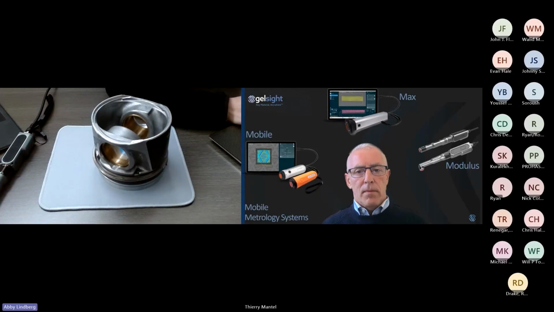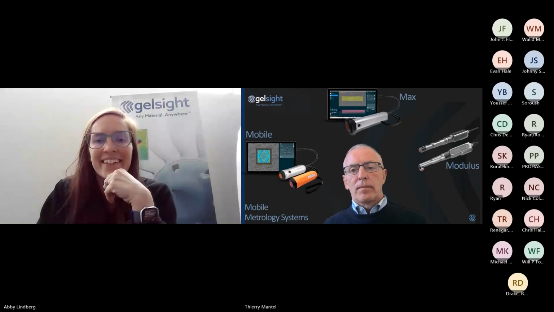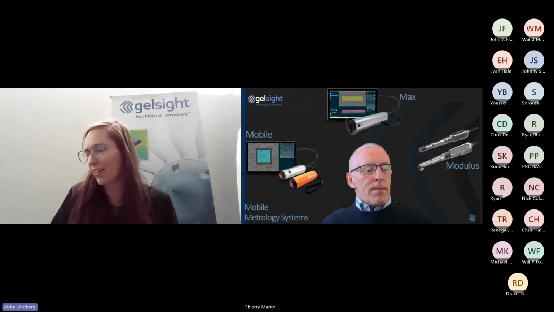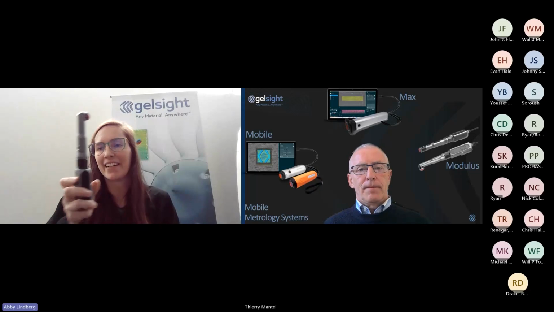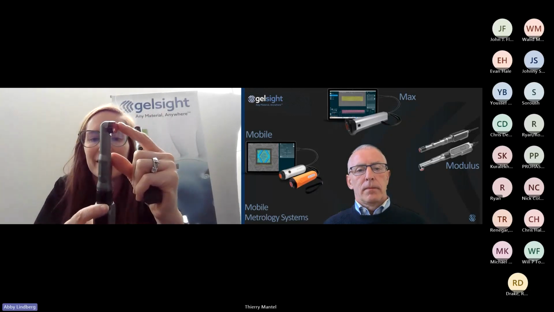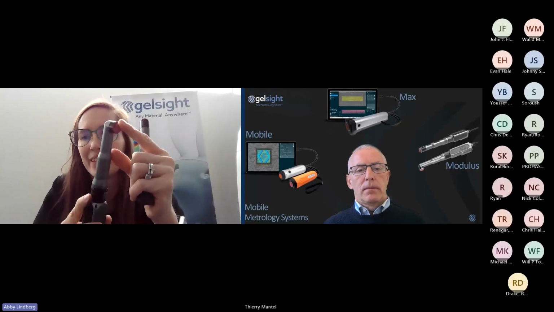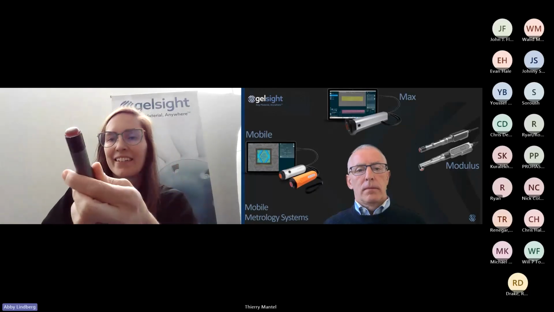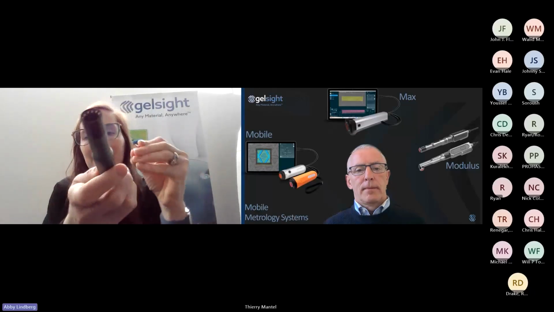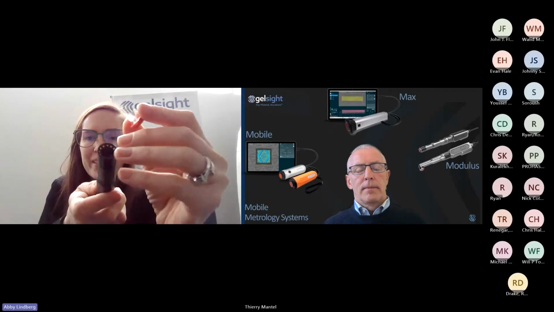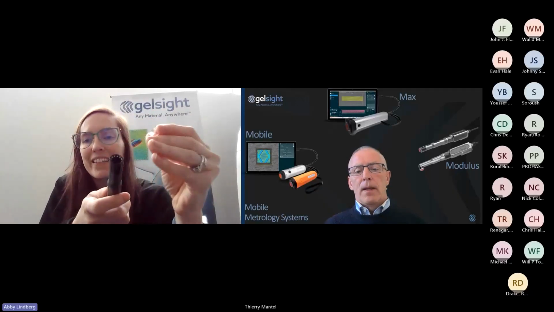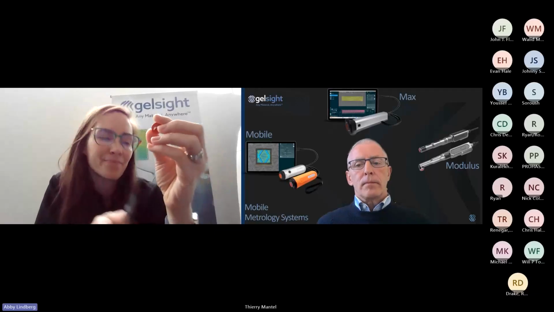So I'll switch my video back over here, and we'll talk about the GelSight system. I've got our Modulus system here, and what we have is a camera and a lens and an illumination system. When we click this button, we're taking a series of images. I'll take the gel out of the straight lens here to talk about that. We take 6 images, one with each of these banks of LEDs illuminated, and we use a process called photometric stereo to turn that into 3D data.